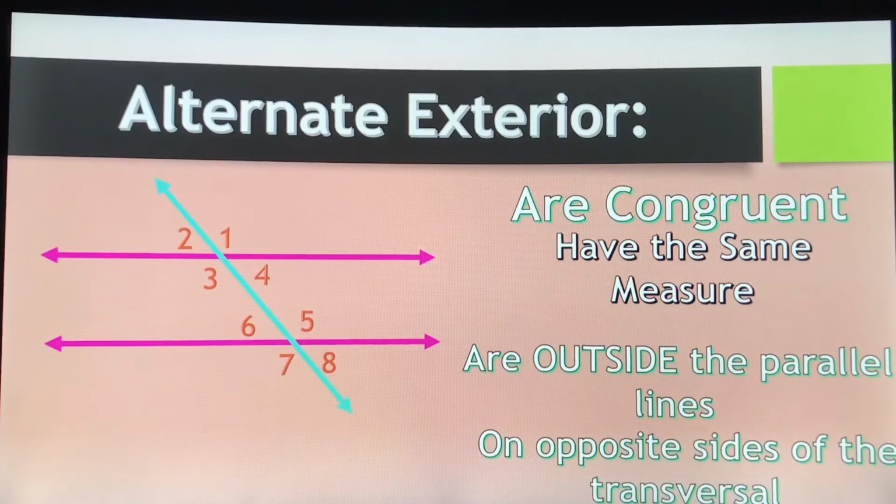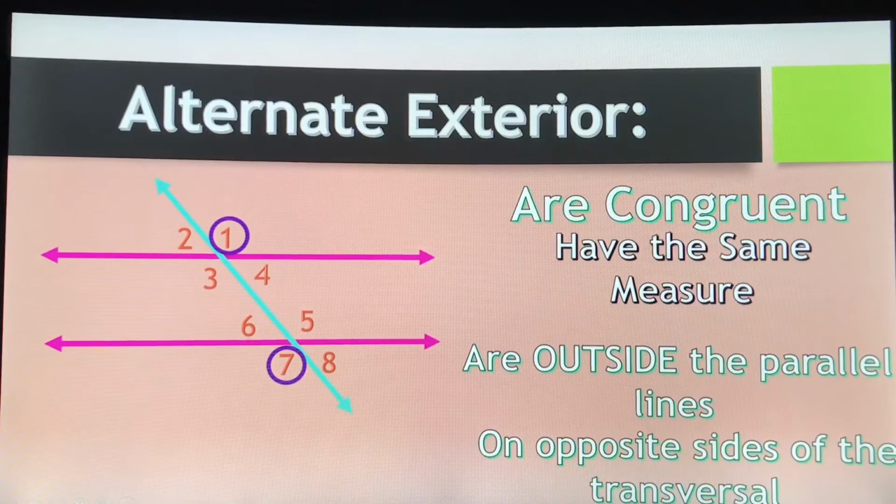Now here's a big thing. They are on opposite sides of the transversal. So I'm looking at exterior. That is leaving me with very little pairing here. If I start with angle 1, it's outside. Now I've got to go opposite, and I'm going to go to angle 7. So it's on opposite sides. It can't be angle 2 because angle 1 and angle 2 are supplementary. That's back from our 7th grade skill as well. You see that it is not a right angle, so those two angles are not congruent. So 1 and 7 have the same measure. Those two are alternate exterior angles.